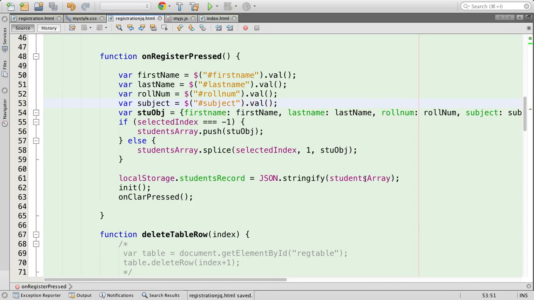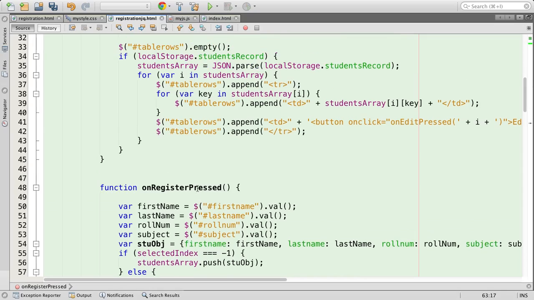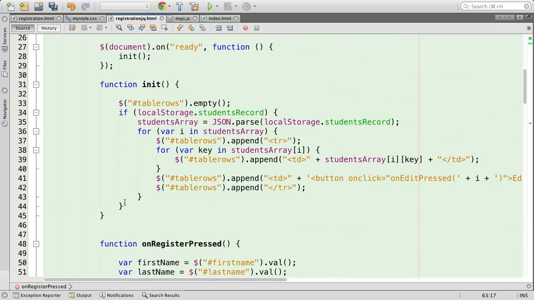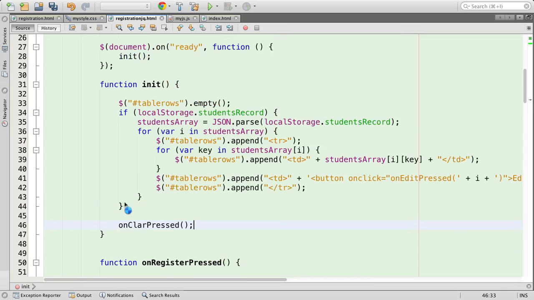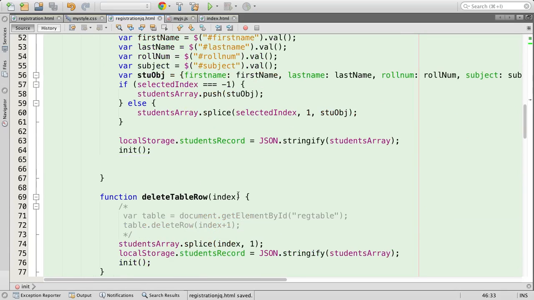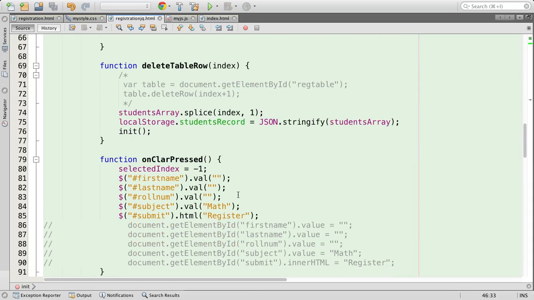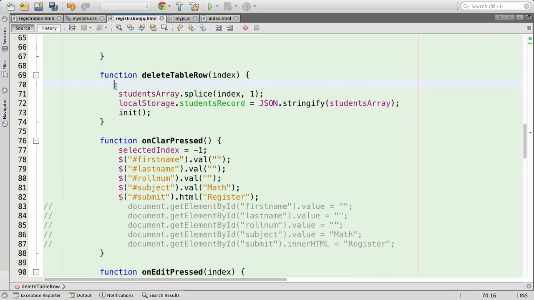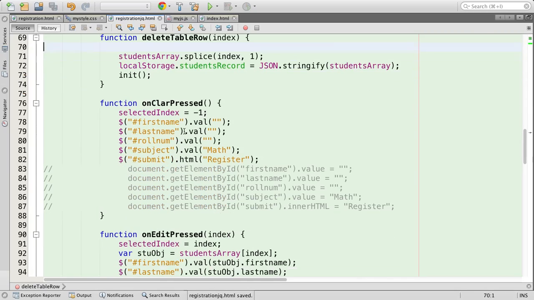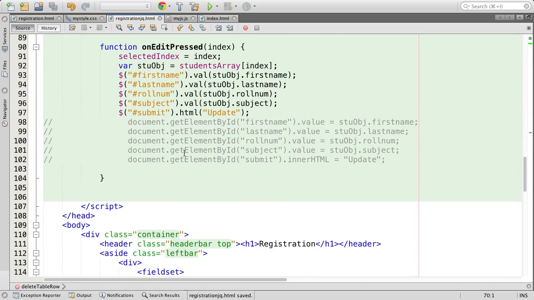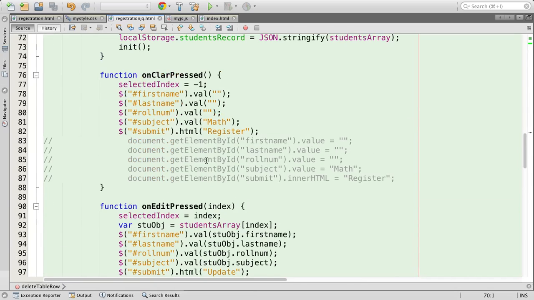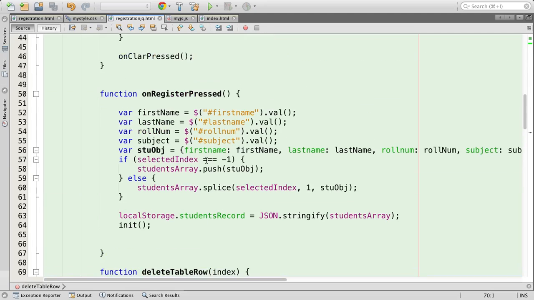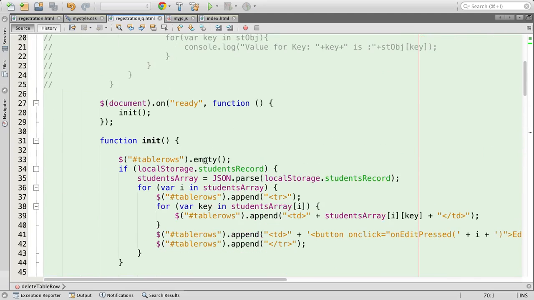Okay, so this part also is migrated to jQuery. It's clear press, I'll put it in the init itself. This part I can remove because it's not relevant now. The other part I kept commented for your reference, which is the equivalent of the jQuery part. So the entire code is right now migrated to jQuery.